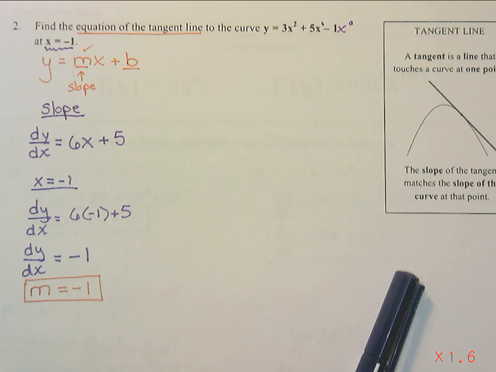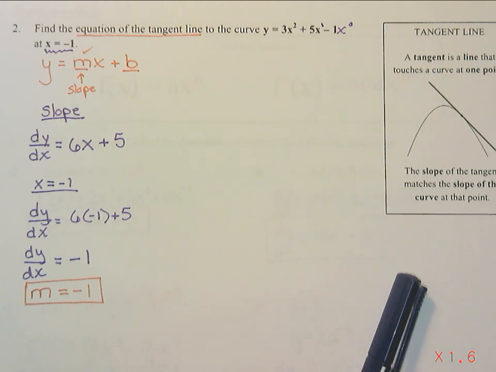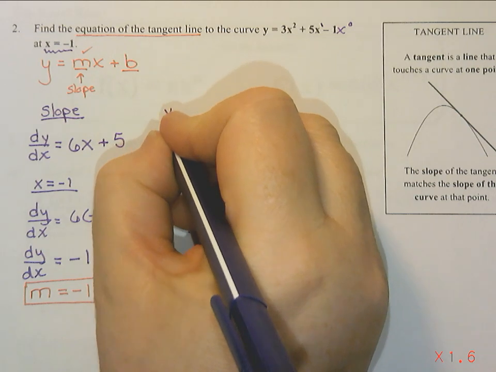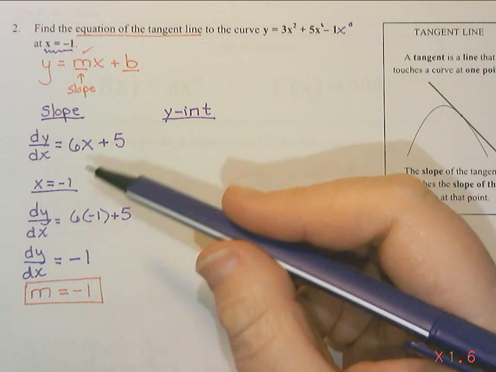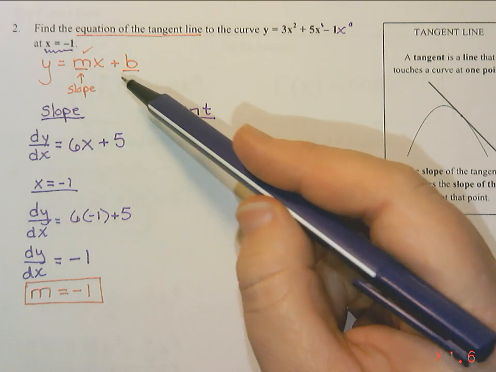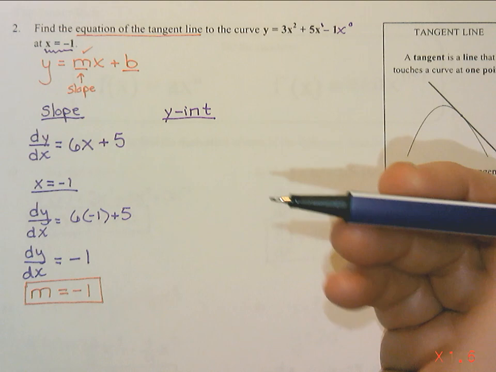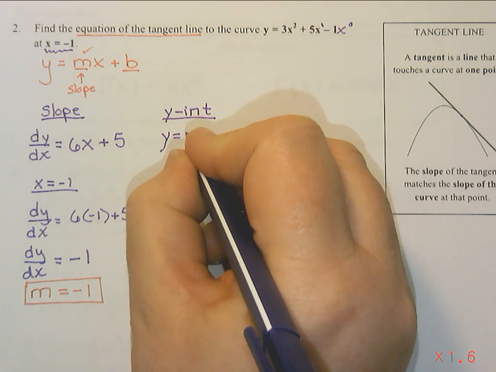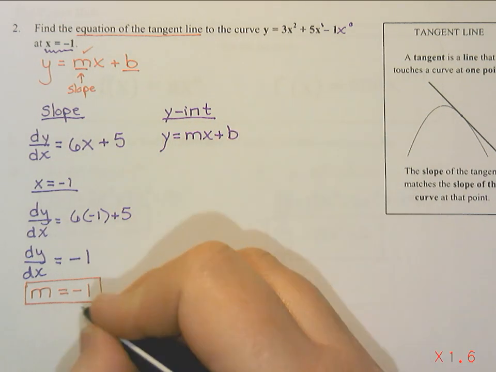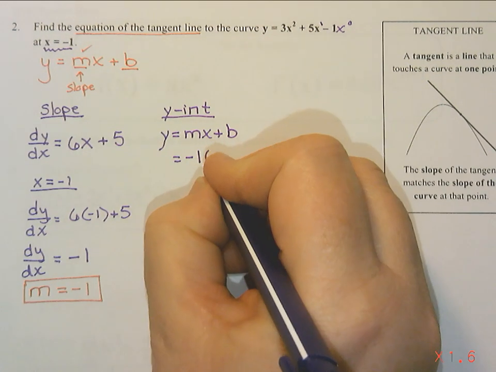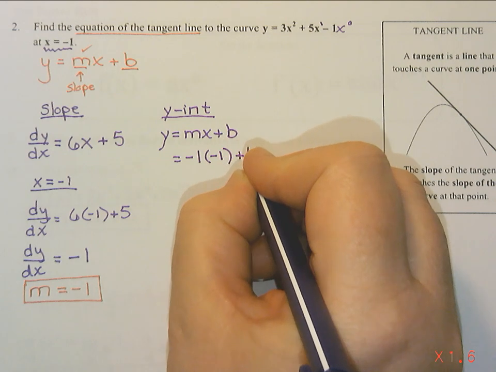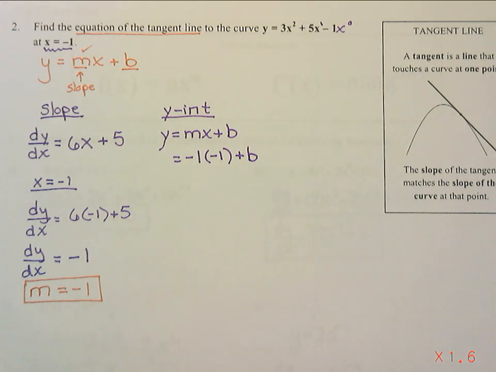To get the y-intercept, we didn't do a lot of this in our unit because we mostly did vector equations, and then we would follow the circle to get to the Cartesian or the scalar one. But to find the y-intercept, I can just take my slope, and I can take a point, and I can sub it into that equation and calculate the y-intercept. So I would do y equals mx plus b. I know that m is -1. I know that x is -1. I would like to find b, but I'm missing y.